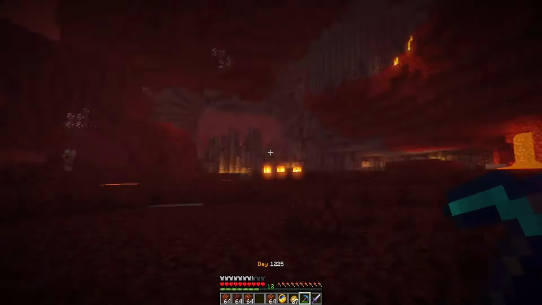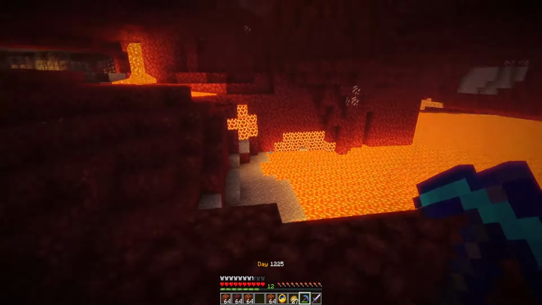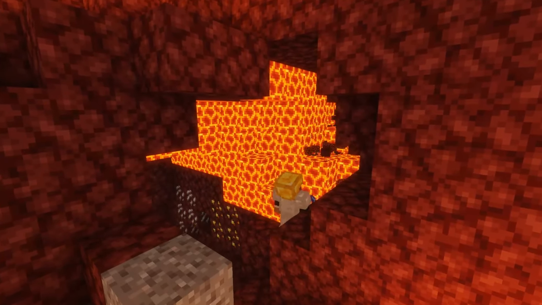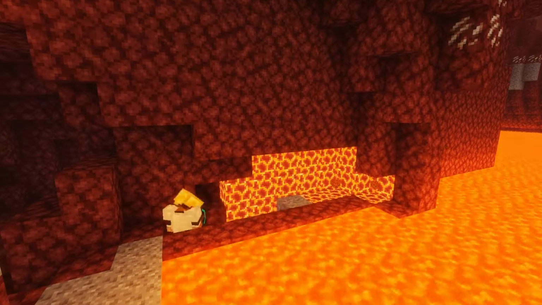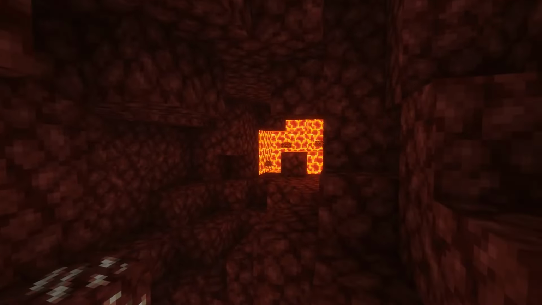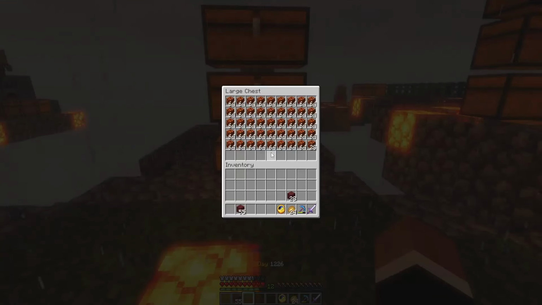And if you look, there's our nether bridge, and just over here there's some more. So let's get that picked up. So we have all of the magma blocks now, so I'm going to drag these over to where we're going to be building the gold farm.